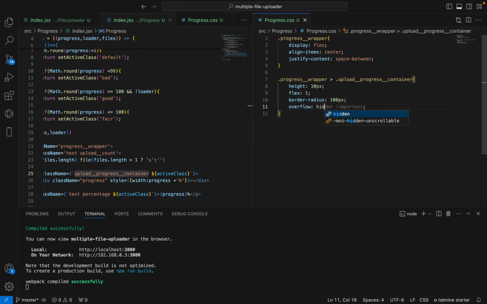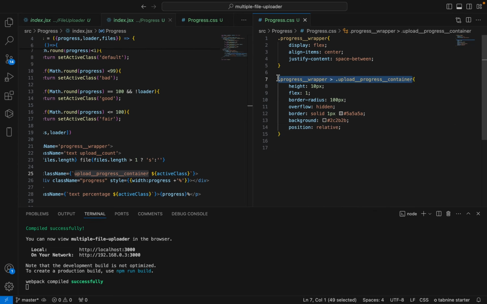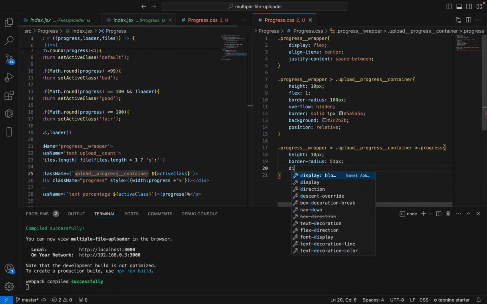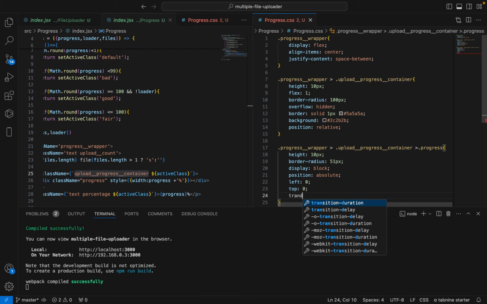Overflow here. Position absolute, left 0, and let's say top 0. And transition.